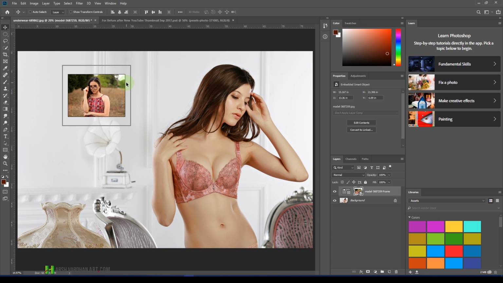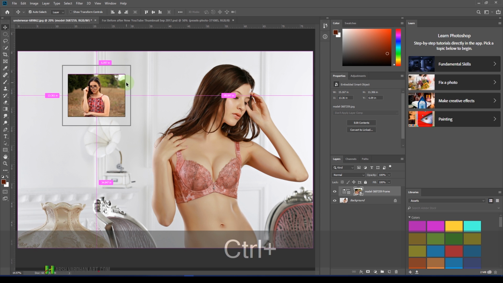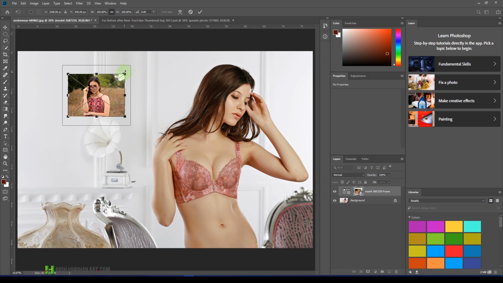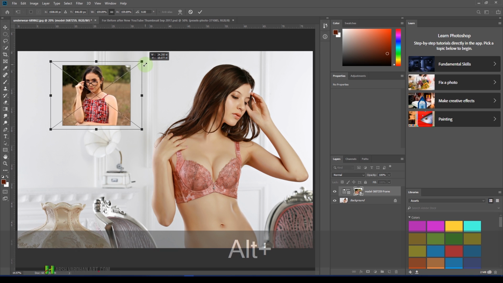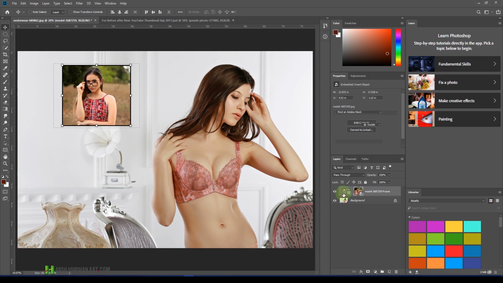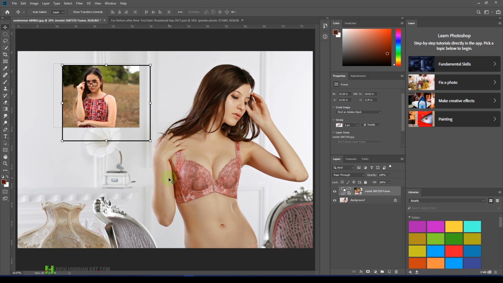And you can see it has not been completely scaled to fit the background. So what you can do is press Ctrl T or Command T and then resize it. Now you can resize it and fix it anywhere. And if you want to change the frame, you can click on the frame and resize that frame as well to any size you want.